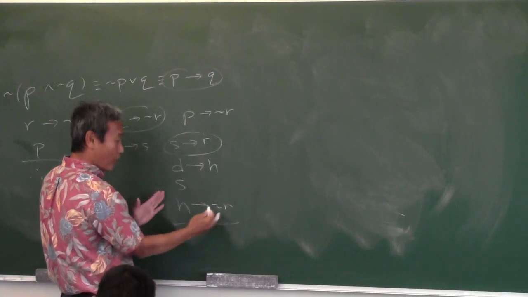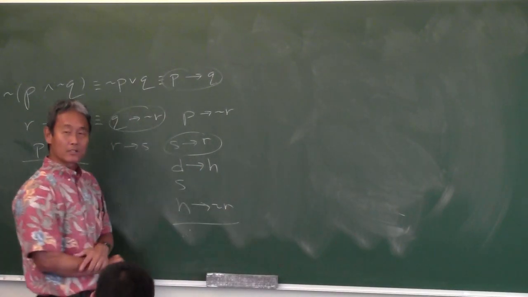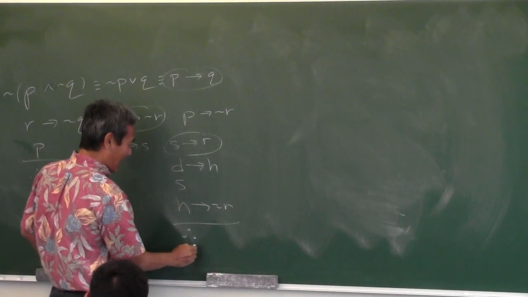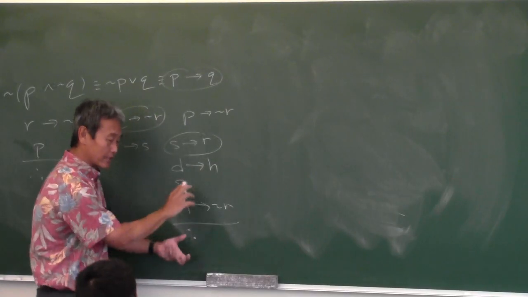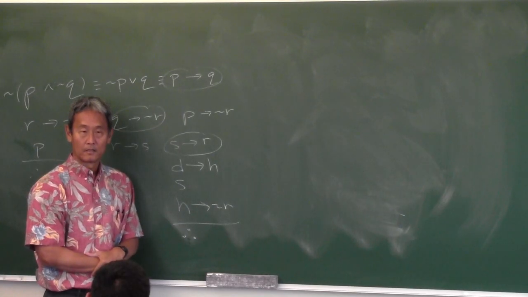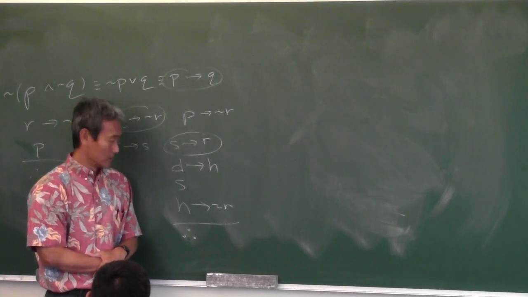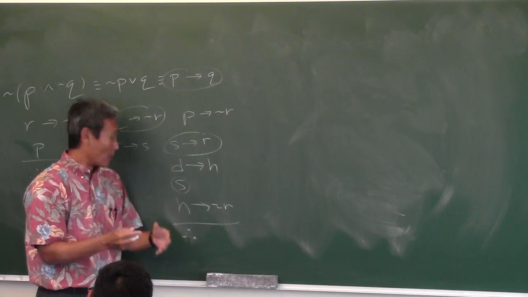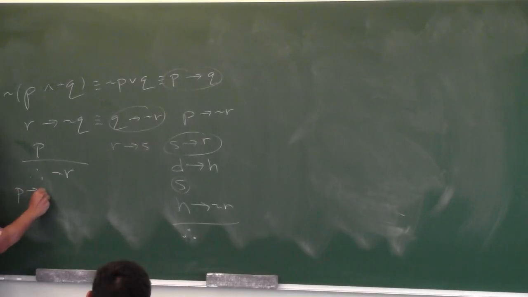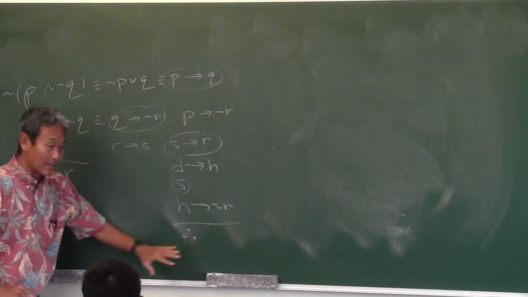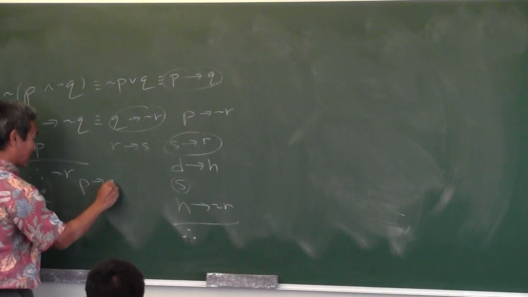Okay, so if these four premises are true, what would be a logical conclusion? Now tell me, before we even start, let's see how much you learned today. Is the answer going to be just a single statement? Or is it going to be another conditional statement? How do you know? Because of this. See, because of this, that means you're going to apply modus ponens, right? Modus ponens is gorilla implies banana. Gorilla, therefore banana. Right? But in order to get a conditional statement as your conclusion, look, gorilla implies banana.